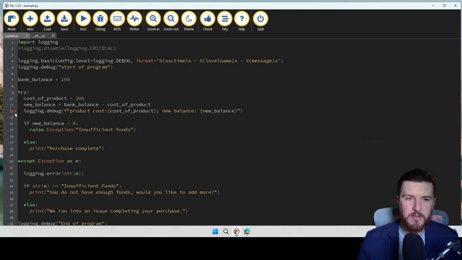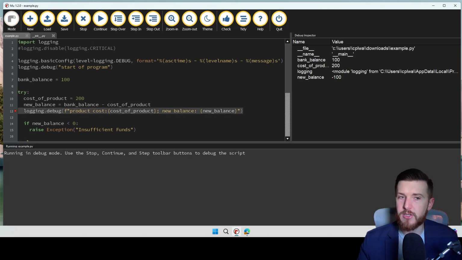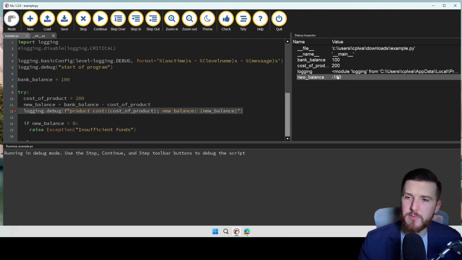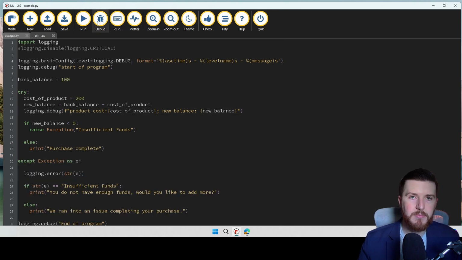I'll set my breakpoint to line 12 and click debug. And just like that, all the code's already ran. So now I just come over here and look, okay, new balance is minus 100, cost of product is 200, bank balance is 100. Okay, all that's working like it should. But that's breakpoints, and that is the debugger in Mu.